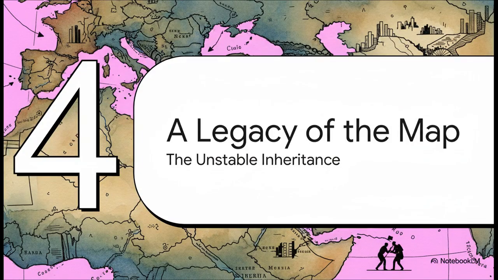So, when you step back and look at the big picture, what's the ultimate legacy of all this map-making? Well, it's an inheritance of deep, profound instability. The post-war settlement created a bunch of states that just lacked any organic national identity. Their borders were arbitrary, their governments were often seen as being put there by foreigners, and their populations were this volatile mix of divided communities and old rivals all trapped together.